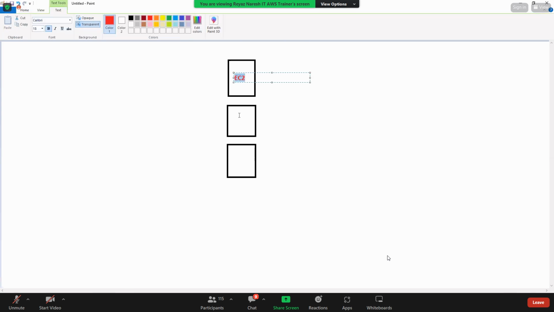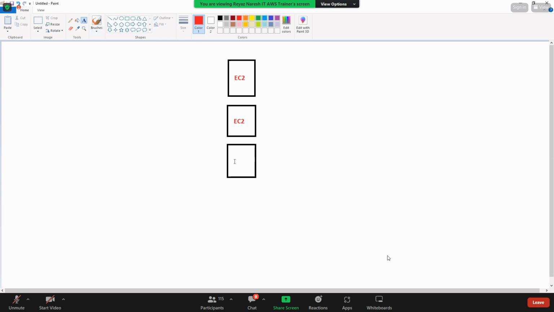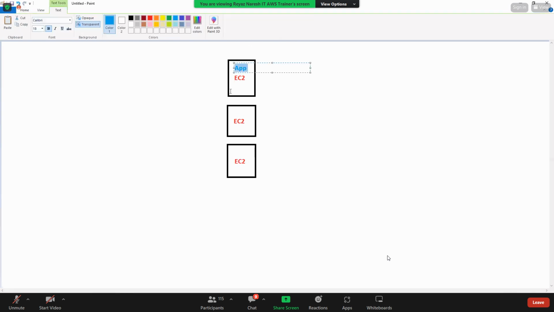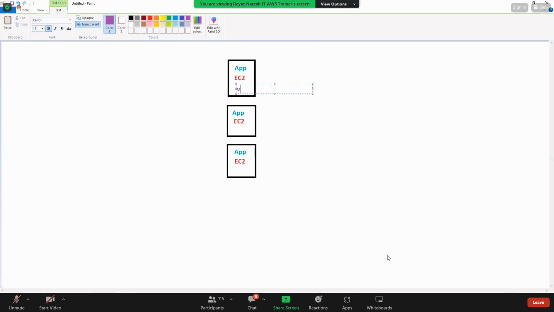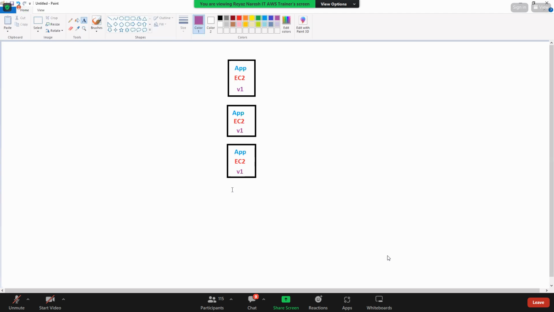EC2, EC2, and EC2. Inside this, I have the application. Which version? Version 1. So in my EC2 instances, I have this version 1, guys.